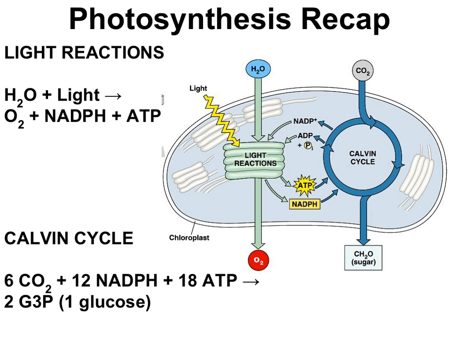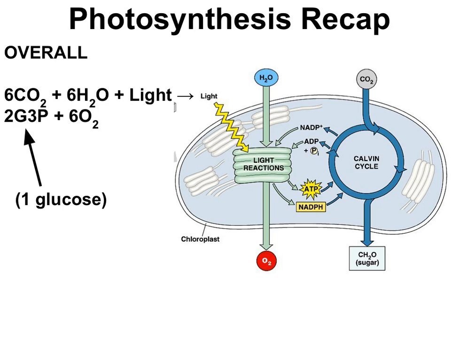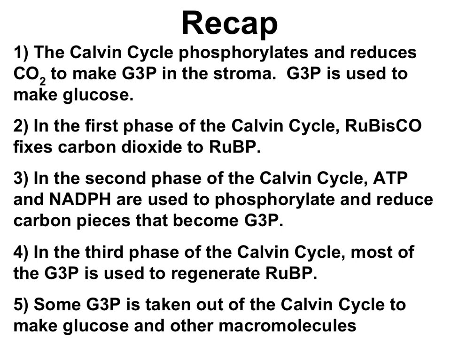Looking at the two phases of photosynthesis: the light-dependent reactions use water and light to make the high-energy products NADPH and ATP, with oxygen as a waste product. The NADPH and ATP go immediately as reactants of the Calvin Cycle, and the Calvin Cycle is where carbon dioxide comes in as a reactant. Together, these three things undergo a series of chemical reactions to make glucose — in the form of two G3P molecules. Combining the reactions of the light-dependent reactions and the Calvin Cycle gives the overall photosynthesis equation: six carbon dioxides plus six waters plus light react to give glucose (G3P) and oxygen.